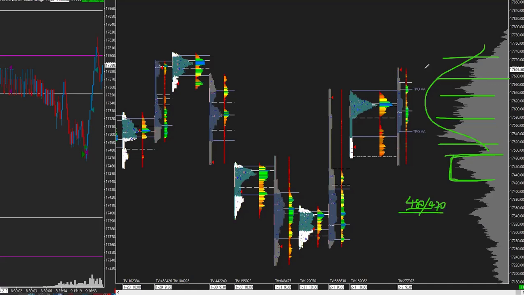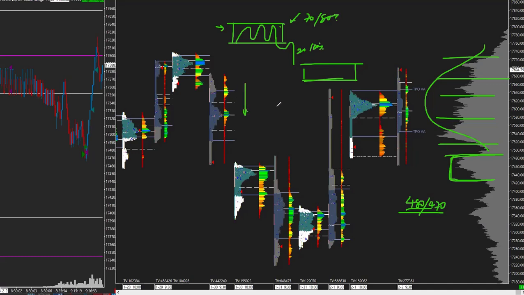So what that suggests is that when you have a distribution block, the general premise of auction market theory is that when these blocks are balances, when we are in the balance, price wants to stay at home, it's very, very happy. When it exits the balance, there's an expansionary stage. So price stays in this area 70 to 80% of the time. When it exits, 20 to 30% of the time, it creates a very strong directional move that either finds balance elsewhere or creates its own balance. So when price moves into this balance block, what generally happens is when balance is accepted lower from higher, there's bearish notation in the market.